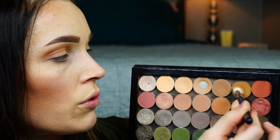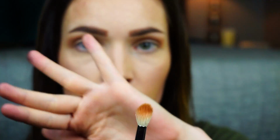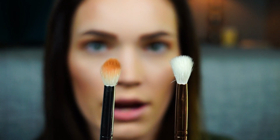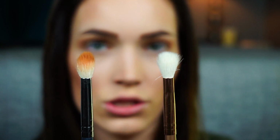And with that same M573 brush that we just used for the transition shade, I'm now going to go in with Tiki Hut by Makeup Geek. Can you guys see that? I'm really going to pack it on just the tip of the brush. As you can see, this is one of my favorite brushes because it goes into a fine point instead of just being overly rounded. You can definitely see the difference in how it will point on this end, but it's just rounded on this end. So I really do enjoy that.